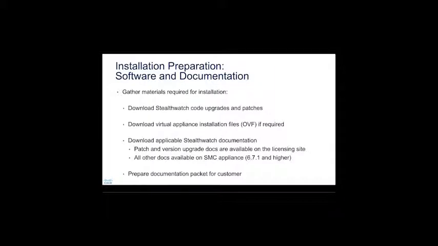But as we begin to continue into our deployment training, installation training, we want to make sure that you are continuing to work with the customer and that at this point you've reviewed the bill of materials. You want to start to gather, based on your particular deployment for that customer, what is necessary for the installation and the front end of the installation. So one of the things you're going to do is make sure you understand how and where to gather the Stealthwatch code upgrades and patches.